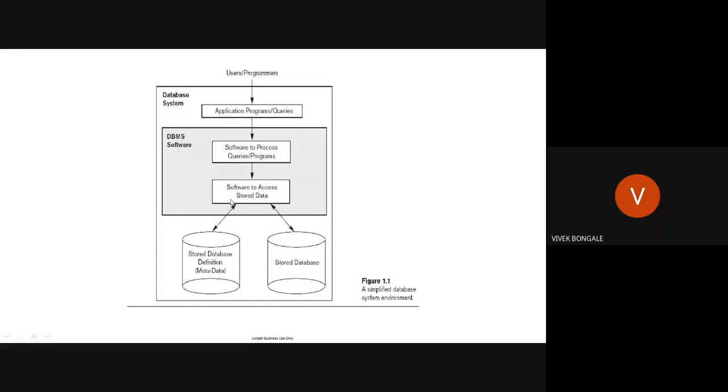I want to retrieve the data, and the data should be sent to the user as output. So for whatever request is sent by the user program, the request is processed here in the DBMS software. The executed query retrieves whatever information the query is demanding from here, and that information is sent to the user programmer. This is how the database is going to work.